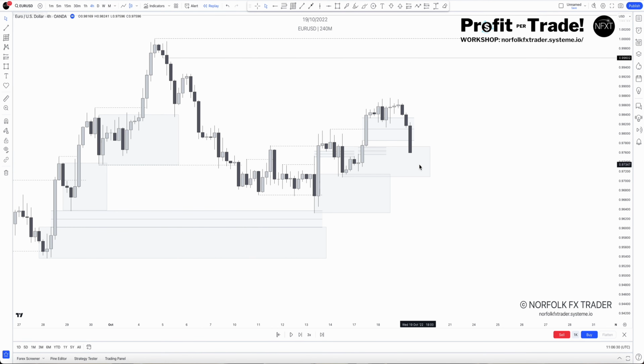Okay, so we've actually pushed back lower. Let's see where we go to. So we remove this old imbalance left over here. That means we'll go for the next imbalance, which is this imbalance here. That's our leftover. We've just about filled that imbalance. We're pulled into the demand zone.